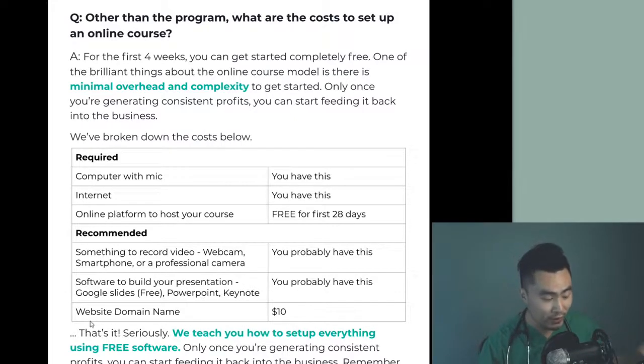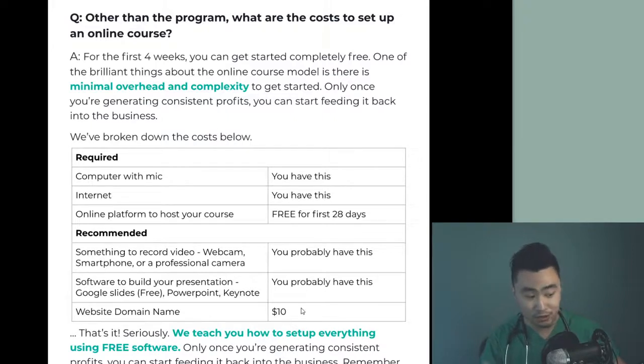So finally, where are you going to spend an expensive $10 on when it comes to starting an online course? Well, this is completely optional, but it's highly recommended. You can buy a website domain name, and we're going to show you step by step how to actually get yourdomain.com. So if your name is Bob Jones, you can get bobjones.com. If your online course is on helping middle-aged women lose weight, then it could be like weightlossprogram.com. So it seems a lot more professional. It looks a lot more clean and approachable, and it only costs you $10.